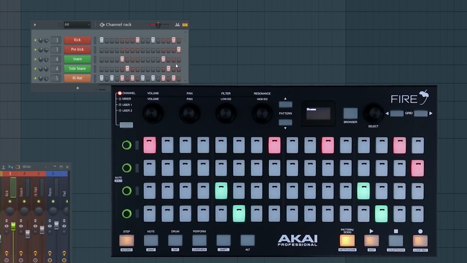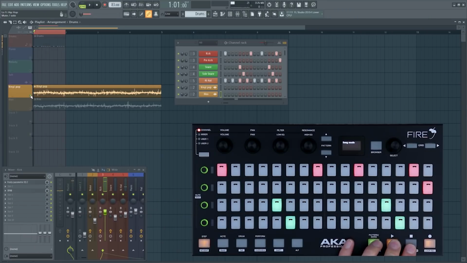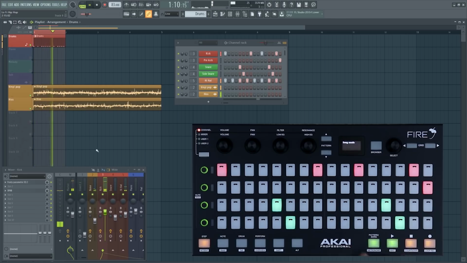Now the next thing I'm going to do is kind of lo-fi this whole beat. So I'm going to add a load of hiss and crackling underneath the beat. What I have is a sample of a pop and a hiss here. One of them sounds like this, very poppy. The other sounds like this. And when they're combined together with the drums, it just helps to add that old school, retro, nostalgic feeling to it.